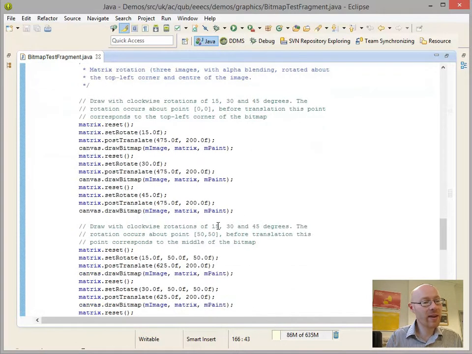Next example we have here is rotation, and if we want to rotate images, we need to use a matrix to do that. Important thing about rotation, there are two parameters you have to concern yourself with. One is the amount by which you want to rotate. So in this case, I'm rotating by 15, 30, and 45 degrees.